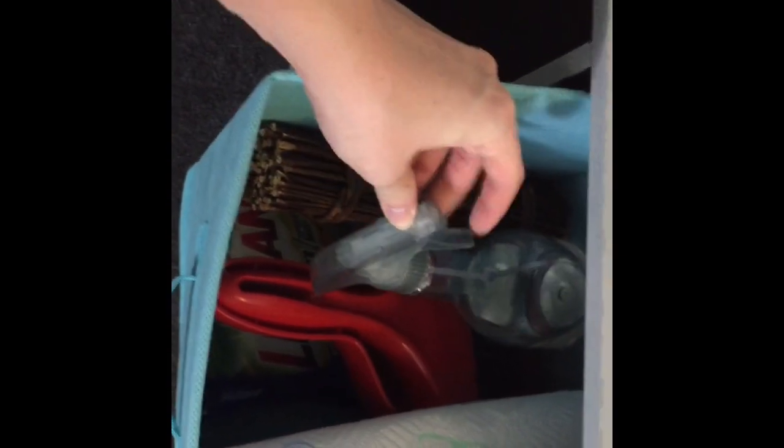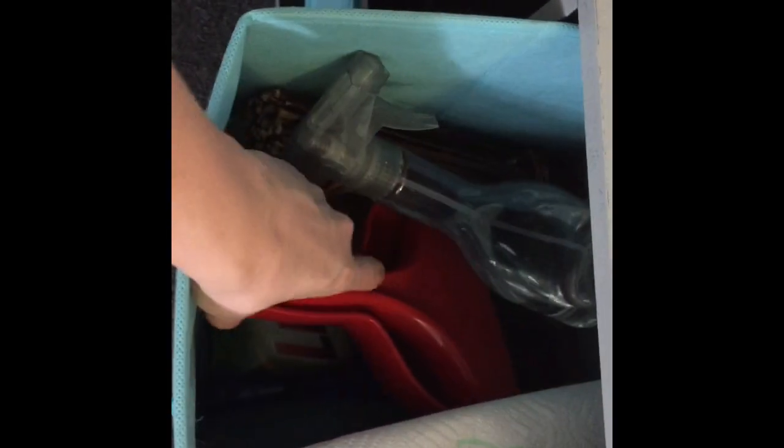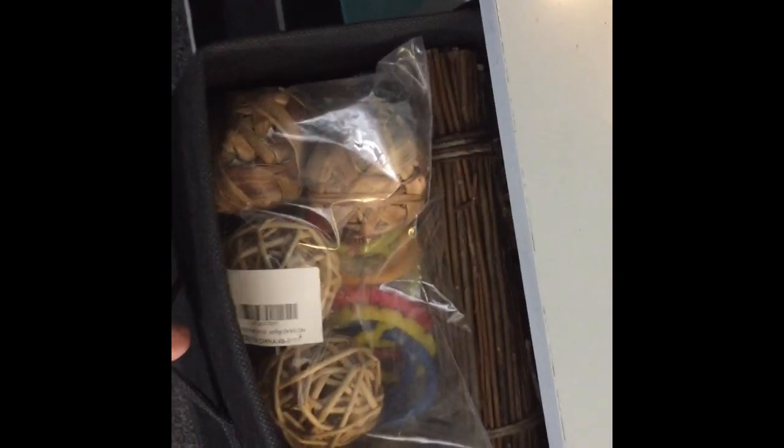In this container it's cleaning supplies and also Willow Chews because they didn't fit in the toy bin. So I have my spray bottle that has vinegar in it, paper towels, a little duster pan, and another mop pad. And then this is their toy bin — this has so many toys, I'm not going to go through all of that.